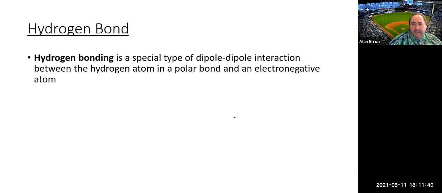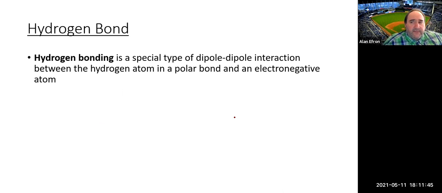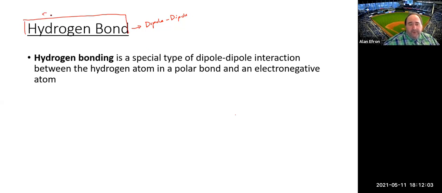The last type of intermolecular force that we're going to talk about is a relatively strong one, and that is what is known as hydrogen bonding. Hydrogen bonding is actually also really a dipole-dipole interaction. But it's a special case of dipole-dipole interaction, and it's relatively strong for sure. Out of all the intermolecular forces, this type of interaction is actually the strongest. And it is pretty much what it sounds like.